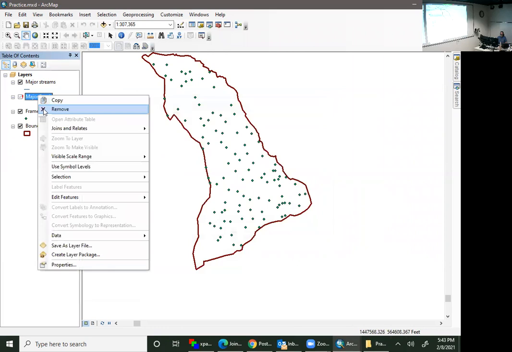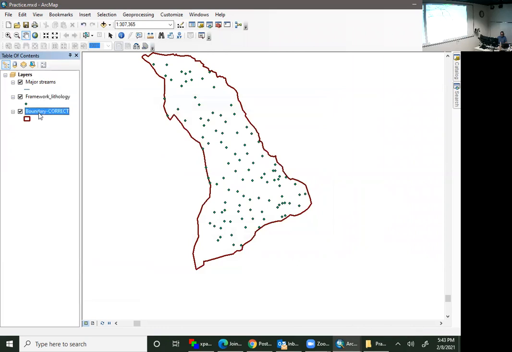Since I know this one is in the correct data frame, why not just import the one that is in the correct data frame first, always, so that then you don't have to go on the... That is a brilliant way to build your own map, but it doesn't work very well when I'm trying to teach you to pay attention to the data frame. That's the only reason. And I literally did that on purpose to make you realize that we had to pay attention to that. But otherwise, that is a great way to start your map. If you don't do that, if the first file you bring in, you don't know what coordinate system it is, always check what coordinate system your data frame ends up in. That was a really good question.